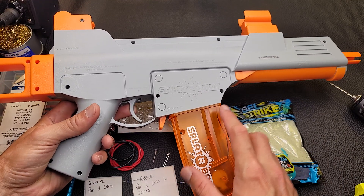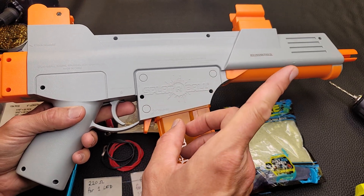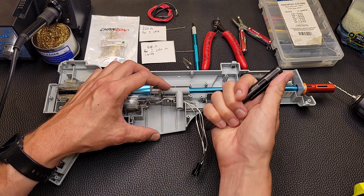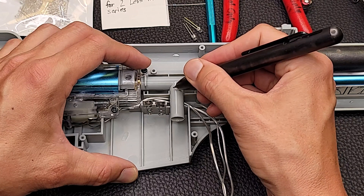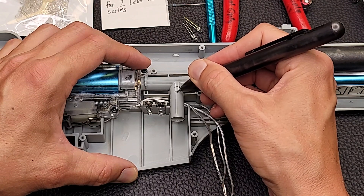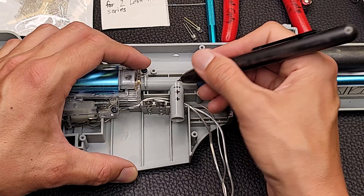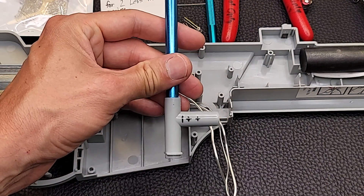The first step is to take apart the spider ball gel blaster — unscrew all the screws and take the shell apart. If you want to watch my video on how to take it apart and reassemble it, click the link. Once your blaster is disassembled, this is the T-piece and this is where we're going to be hooking up the LEDs. My first LED position I want well down below the level of the barrel — if there's a gel ball right here, I'm going to have an LED shining on it. The next one I want on the next gel ball position, so I'm lighting these up nicely before they enter the barrel. I'll remove the T-piece and carefully drill into the two holes I've marked.